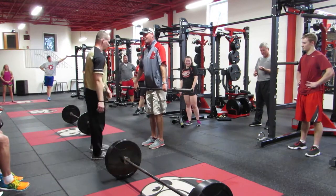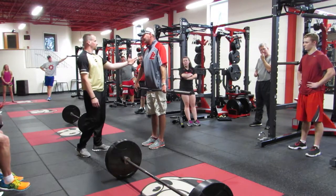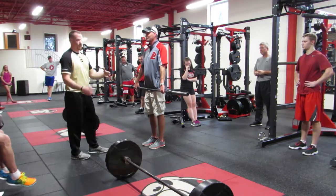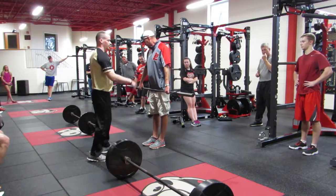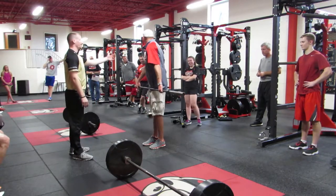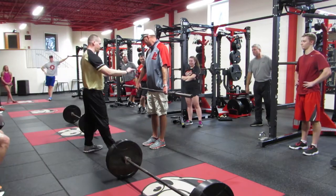That's my pointer, right? Index. Yes, sir. So now, for his size, 6'4", this wide of a grip. I'm 6'1", so I would use my middle finger. He's 6'4", he'd use his index finger. He's a little bit shorter than I am, I'd have him go ring finger. She's a lot shorter than I am. She's an average height for a lady, so I'd have her go pinky finger to the silver ring.